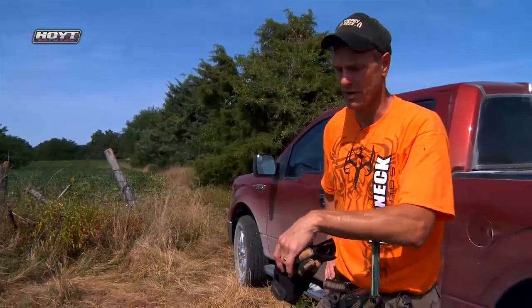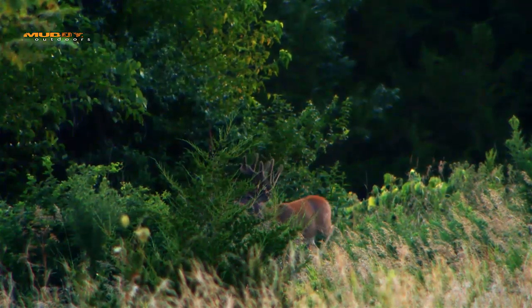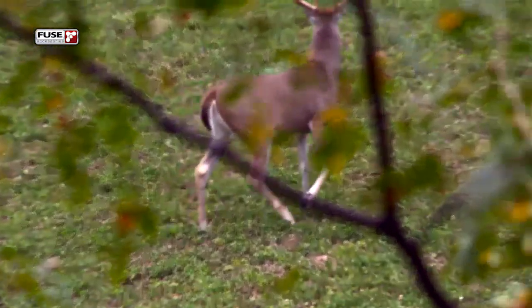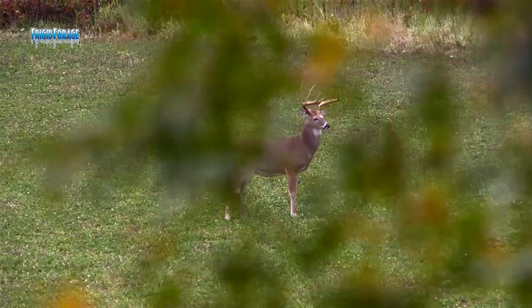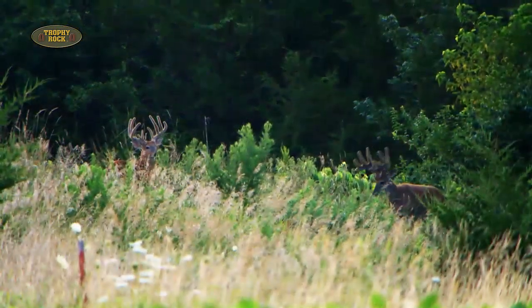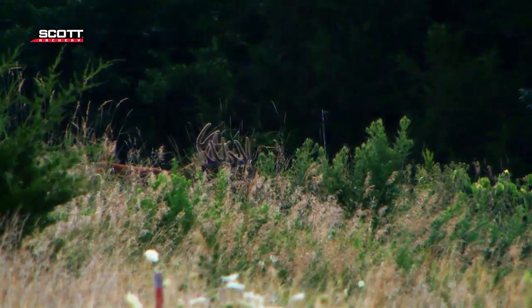I've got one camera left to set and then I'm done for today. This is another one of those spots where we've got a buck we're trying to find — a deer that Greg filmed during the summer just a couple hundred yards from where I've got this camera set. This buck goes back a couple of years. Greg put the pieces together and it's the same one that Jordan missed during the youth season back in 2011 — it was a nice 10-pointer then, and I figured he was at least four years old at that time, possibly older. The only major change is he's gotten quite a bit more massive in the antlers. He'd be a great buck to kill — I'll bet he's a seven-year-old, six-plus for sure, and one of the better deer on the farm right now.